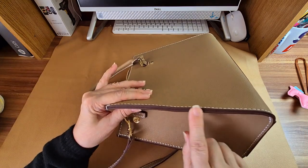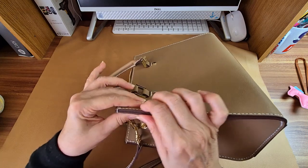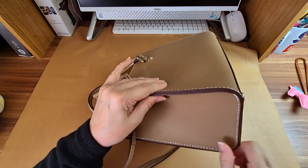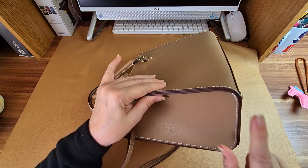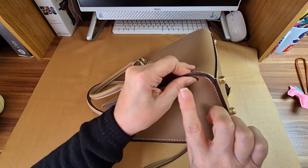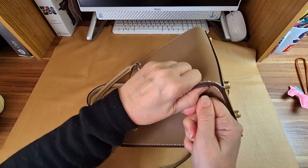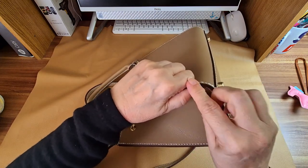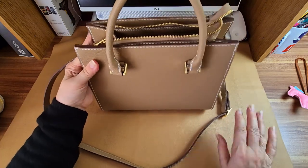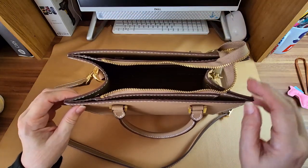Now, doing up the sides here, because we had 3 layers as well, I did find using the bulldog clips to hold it while I stitched through it helpful, and I was doing this sitting on my knee. There were a few pieces that were just a little bit fiddly, the word I'm going to use. So you've got to fiddle it to get your needle in and through and hold it here. But I took my time with it, and I took a little rest from it when I felt I needed to, and I did something else.